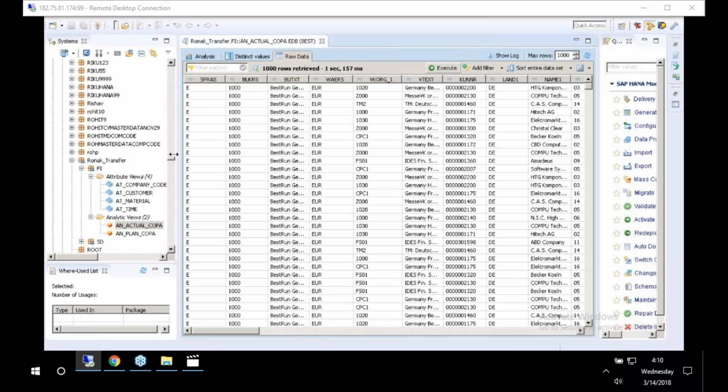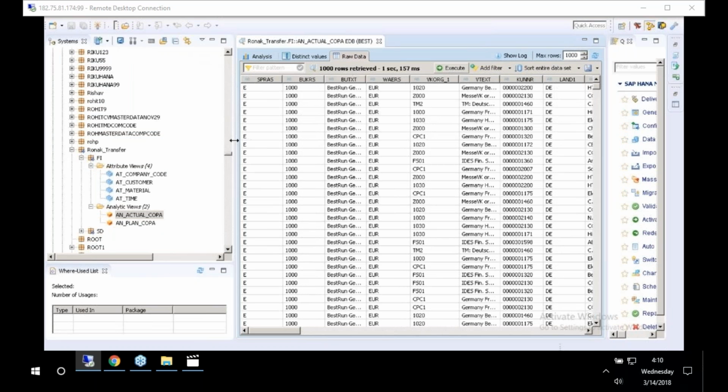Now my question to participants, how can I expose these objects to the front end? To expose these objects to the front end, we require to create a BICS connection. Create a BICS, nothing but it is known as OLAP connection.